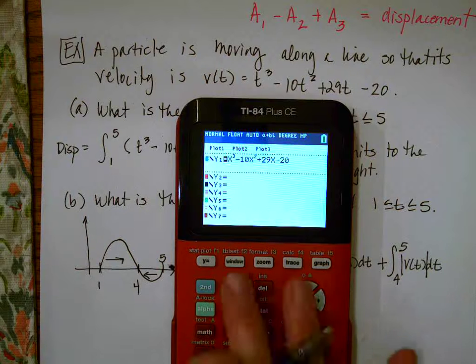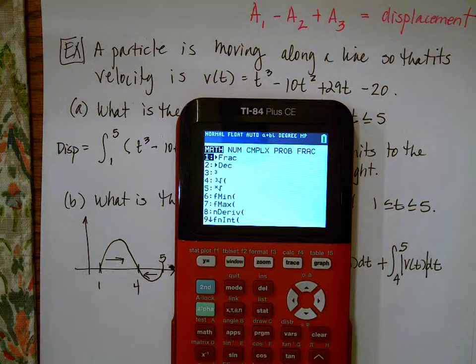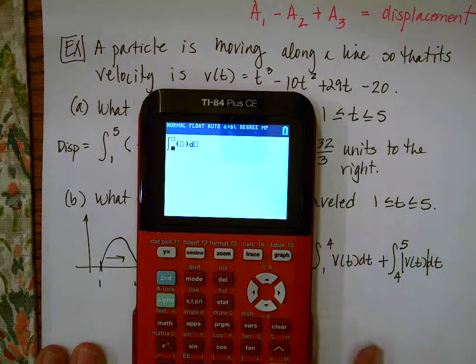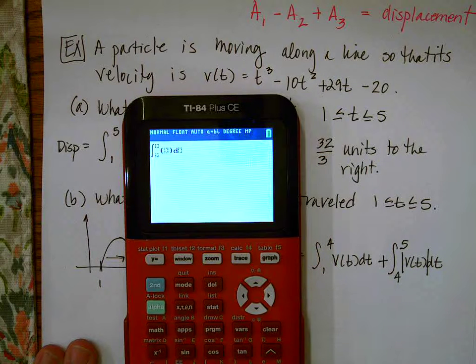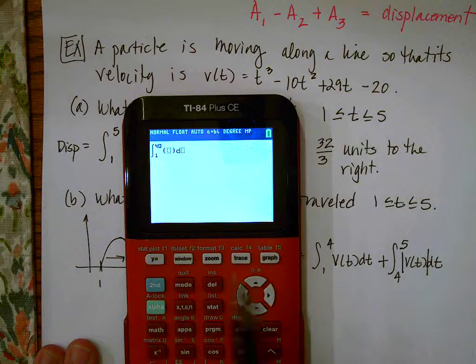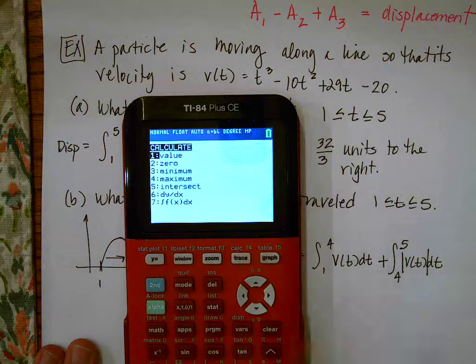Now you can see that I've entered our equation into my calculator. So then I'm going to quit, and I'm going to clear what I have, and I'm going to do math 9, because math 9 is my integration, right? And I'm going to integrate, we said we're going to go, can you still see it? I think you can, from 1 to 4. And I'm going to integrate.